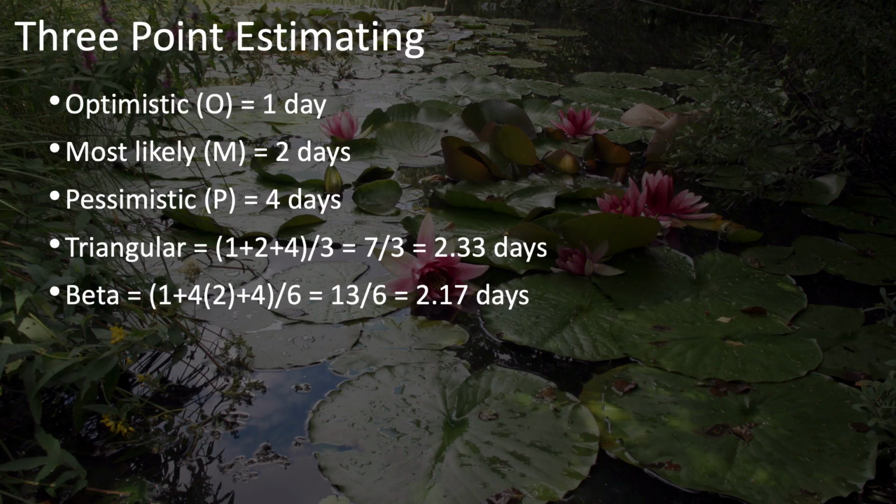You may want to take these estimates once you've run through all the numbers and say, you know what, we spend a certain amount of our time in meetings and other interruptions, so I'm going to multiply all this by another 50%. And so this 2-day estimate is going to become a 3-day estimate. This 4-day estimate will become a 6-day estimate, and so on.